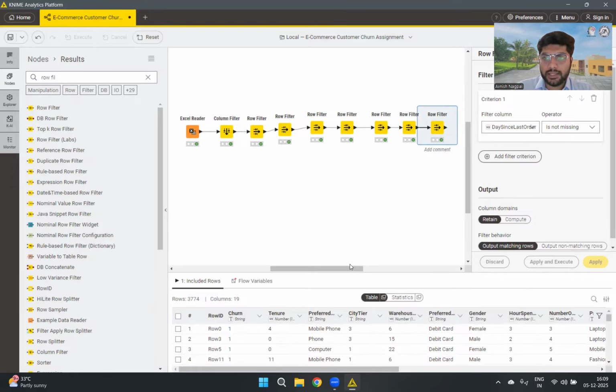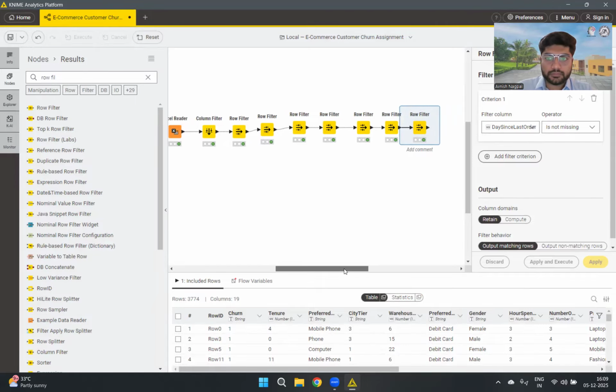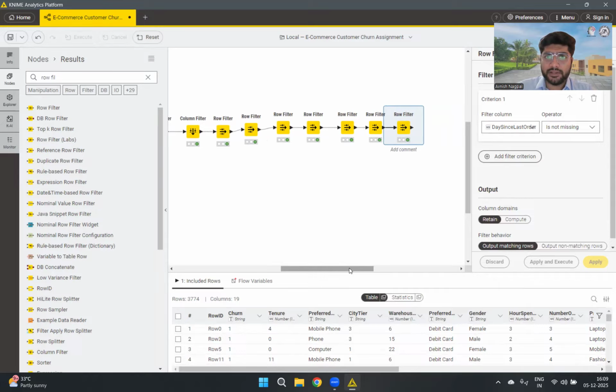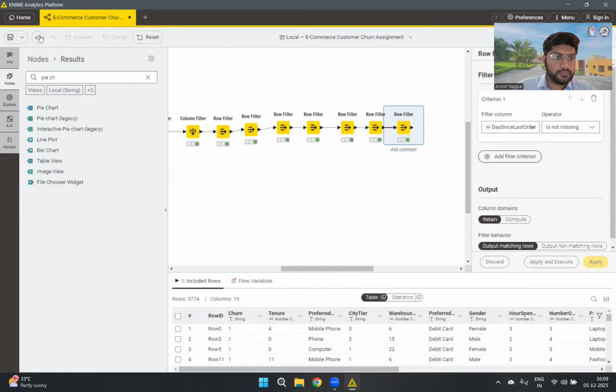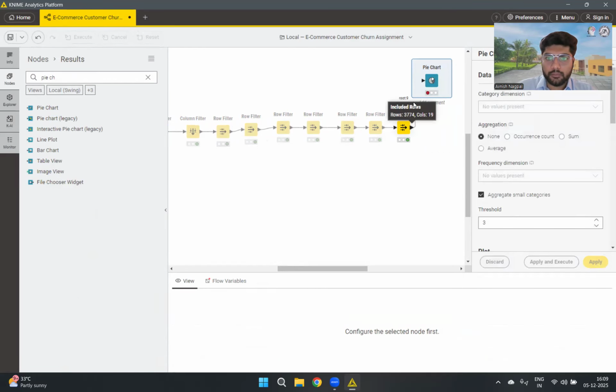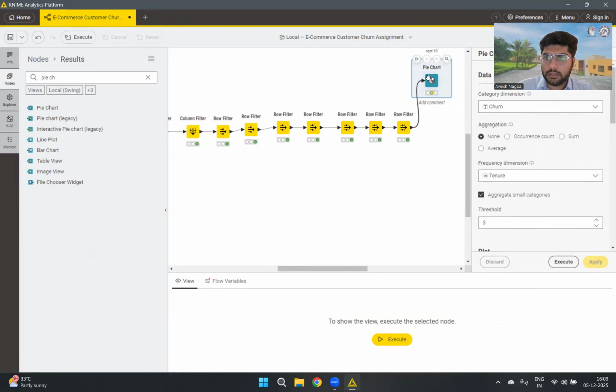Now we will start the EDA part, and first we will check whether our data set is balanced or not. For that, we can use pie chart, and for that we will use pie chart node. Yeah, here it is pie chart, and we will input our data to pie chart.